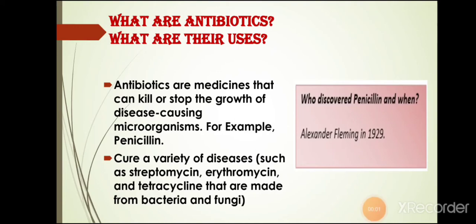These days, a number of antibiotics are being produced from bacteria and fungi. For example, streptomycin, tetracycline, erythromycin. These are some commonly known antibiotics which are made from fungi and bacteria. And students, these antibiotics are manufactured by growing specific microorganisms, and they are used to cure a variety of diseases. Antibiotics are even mixed with the feed of livestock and poultry to check microbial infections in animals, and also used to control many plant diseases.